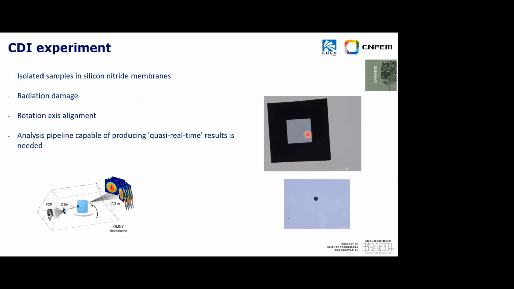And as for XPCS, we need to be able to see the results quasi in real time to take the decisions. In this case, we obtain the 2D image, we reconstruct it, and then we have the 2D. This is quite fast, because to reconstruct the tomography we need more time. But during the experiment, we obtain the 2D image because then the user can look at the image and say, oh, it's okay, I think it's a good candidate, or oh no, it's not okay, we should analyze another one. And once we decide there's a good candidate, we go to the tomography.